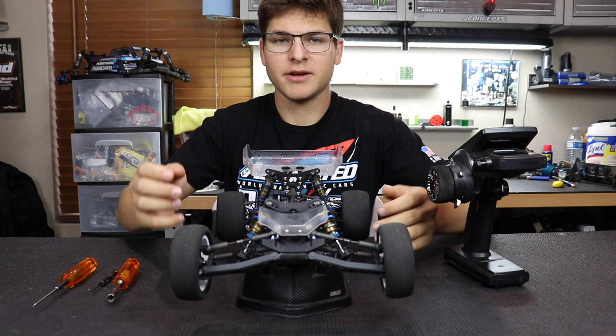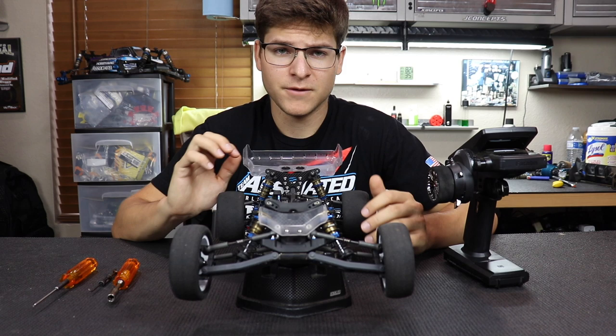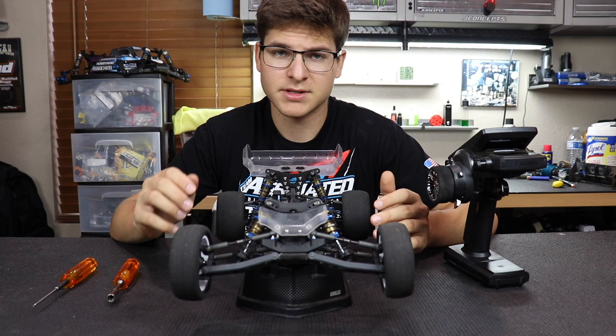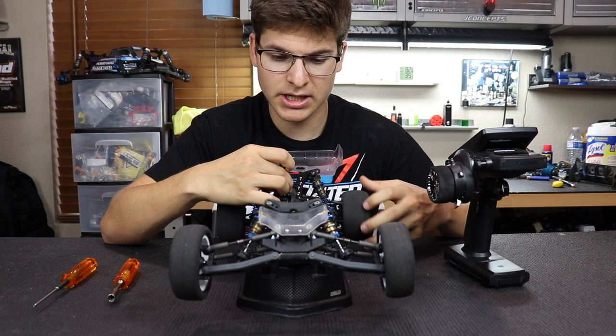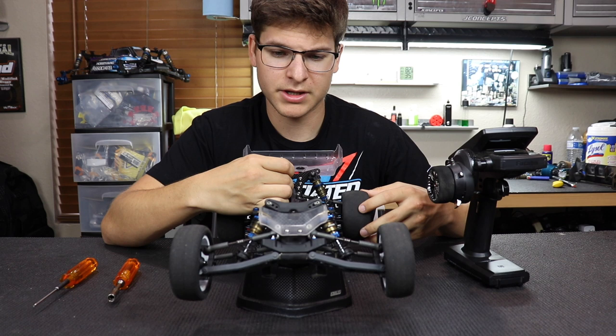Right when you get your diff in your car, you don't have to do it for very long because the diff has no tension on the spring yet. If you do it too much in the initial part, you kind of blow through the greases that are in there — and the greases are your friend, you don't want to overly burn them up on the first initial hit of the break-in process. What I'll do is go in and actually tighten it quite a bit until I feel good tension on the spring and screw.